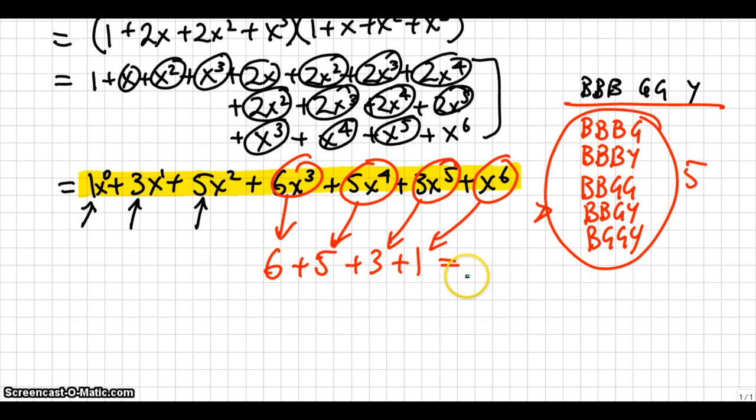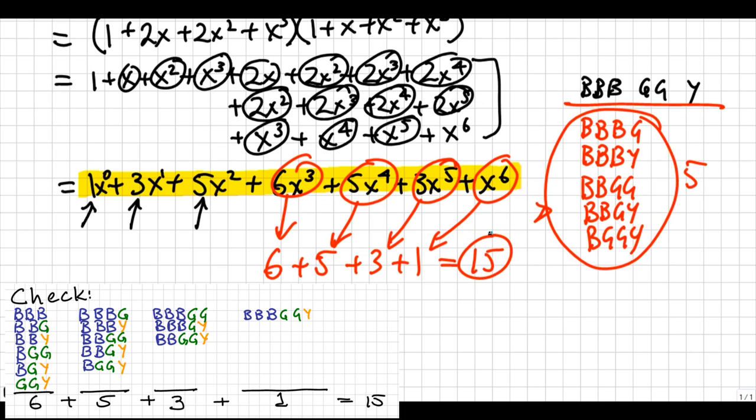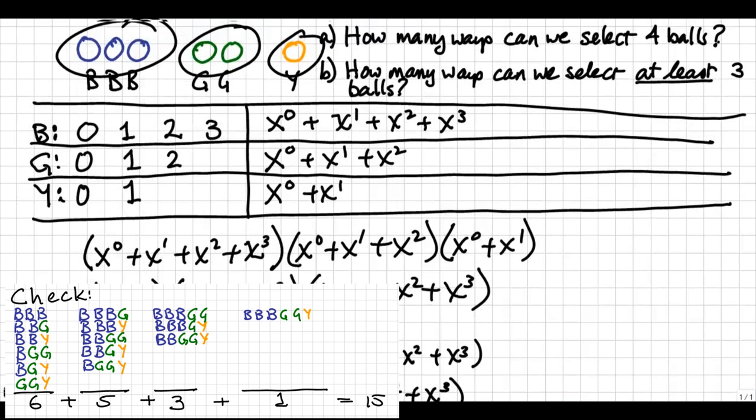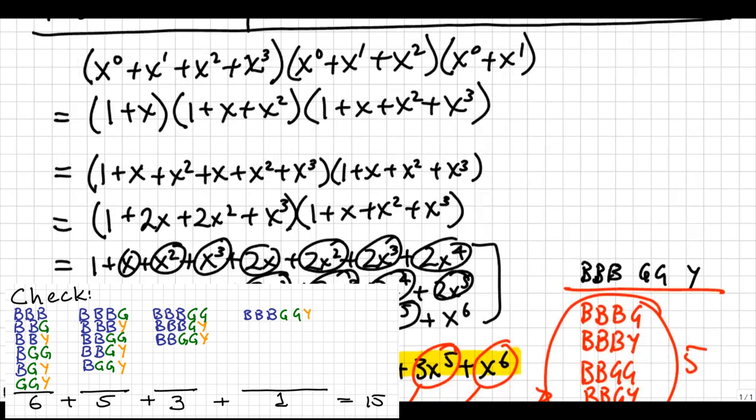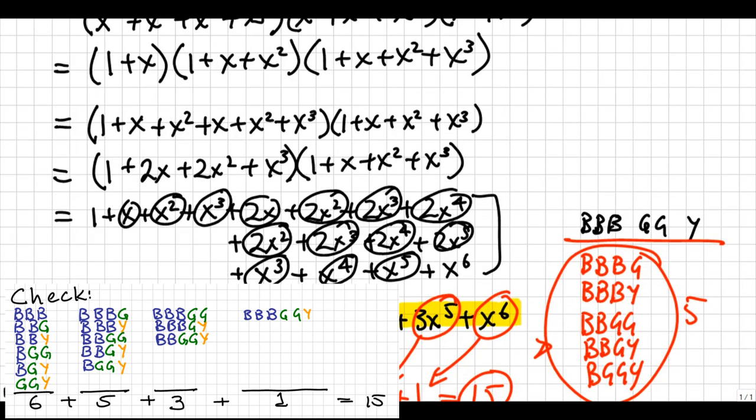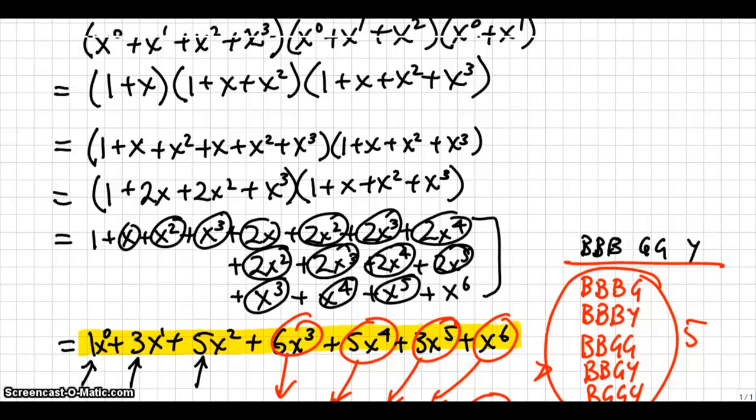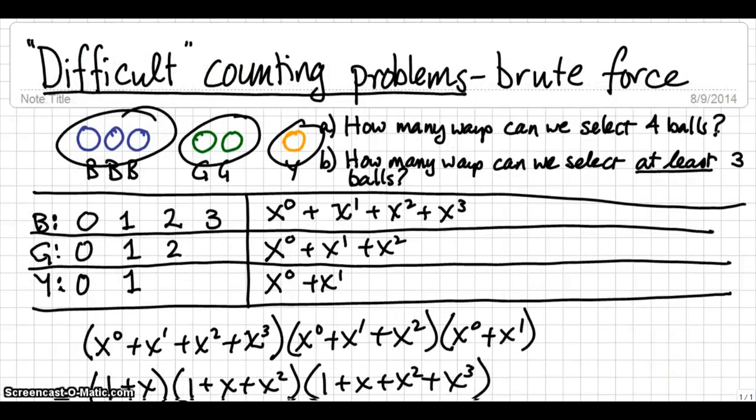And, of course, we can write out the sample space for that as well. Okay, so that's 15. And now, as you can see here, this actually handily hands us all the answers for all the different ways of doing it. But it took a lot of work to get here. You had to expand a large polynomial into even larger polynomials, then clean up the mess by gathering up all the like terms. But once you had it at the end, it was very rewarding because we can actually answer any question we like. Like, how about the number of ways you can choose fewer than 3 balls? Now, fewer than 3 balls does not include 3. So, that would mean that we'd have to add only the first 3 terms, like x to the 0 term, x to the 1 term, and x to the squared term. So, if we add those coefficients, it's 1 plus 3 plus 5. There are 9 ways of choosing fewer than 3 balls.